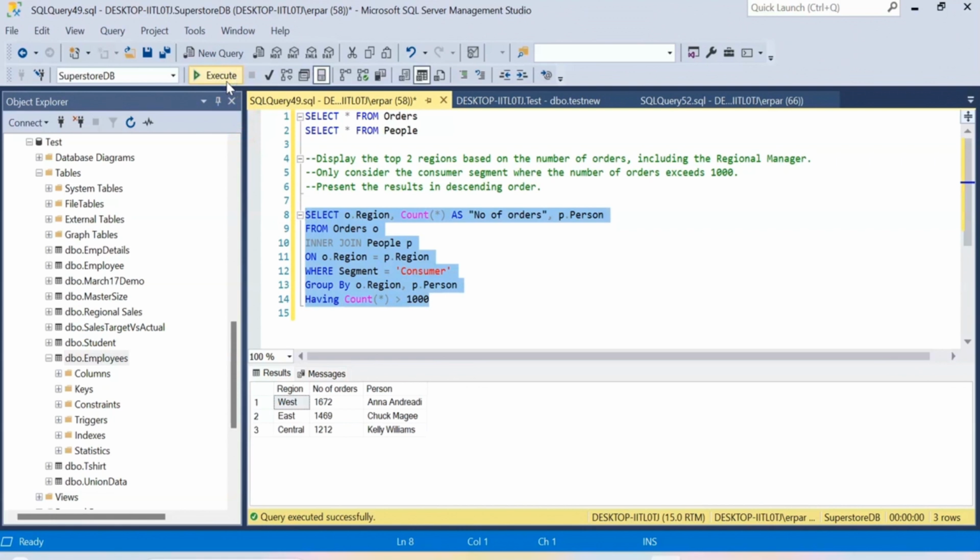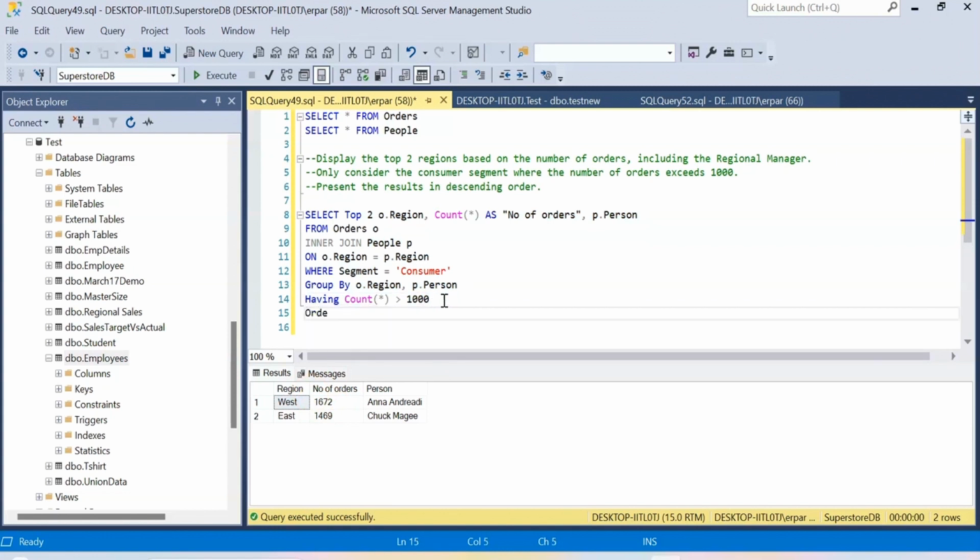Now what we have to do is display the top 2 out of that, right? So I say top 2, but now the problem is, let's execute that. Okay, right now the order is fine, 1672, 1469, but sometimes the order is not right.